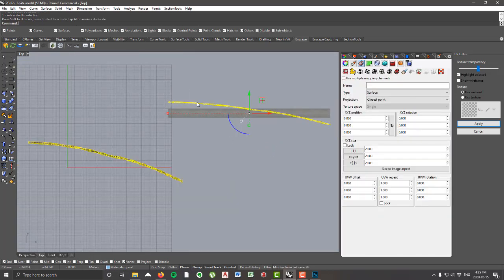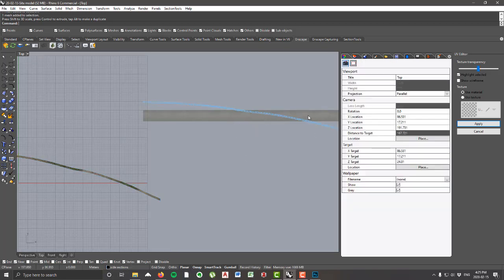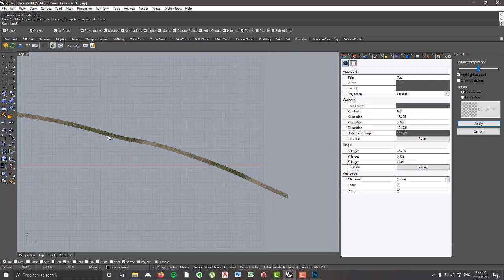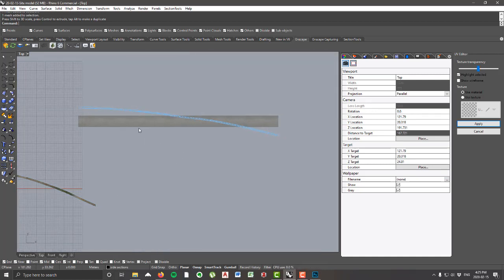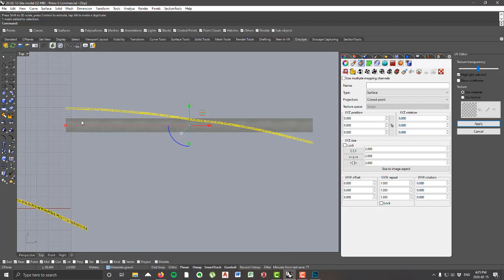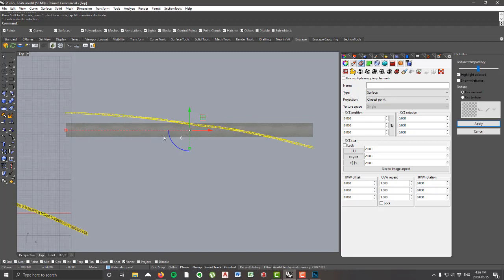You can see that this mesh equals this mesh, and that this texture and the way it intersects with this mesh is the way that it is tiled on the actual object. So what we're going to do is bend this texture mesh so that it is parallel to this long texture we have right here.